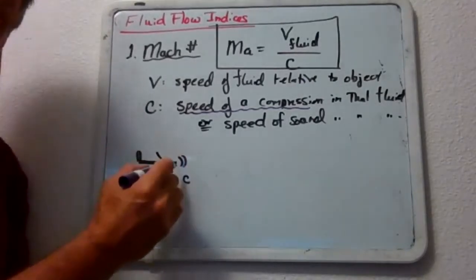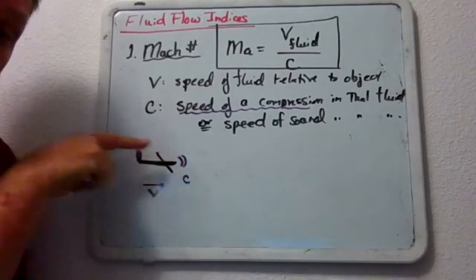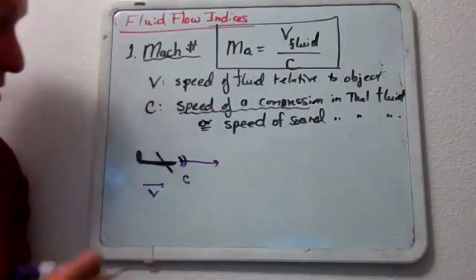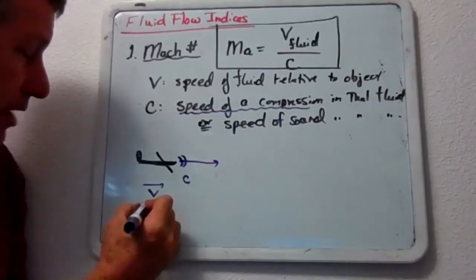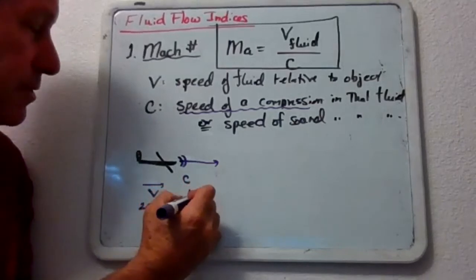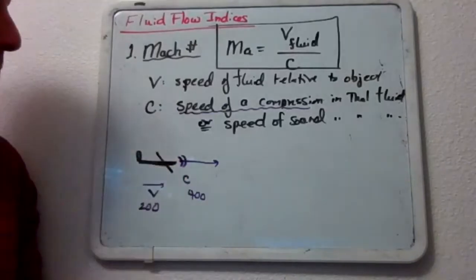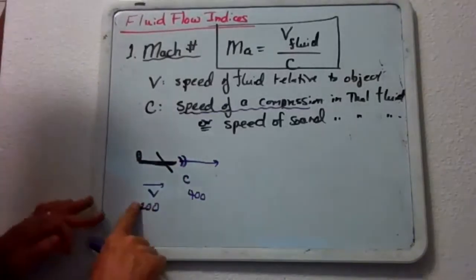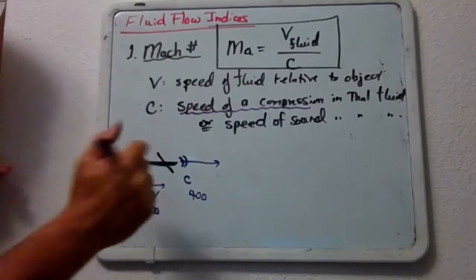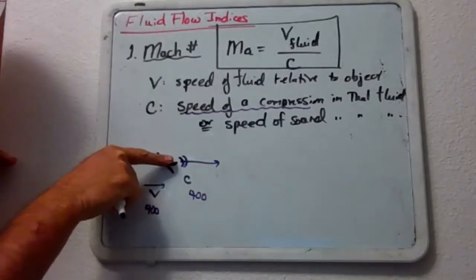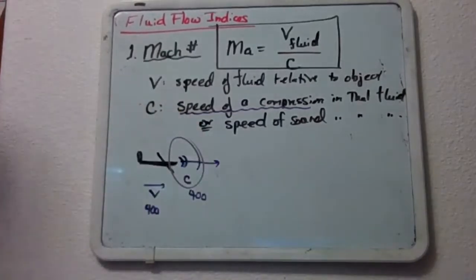Remember this is a high pressure area here, and if we're trying to move, we don't like to encounter high pressure. So we would like this to be faster than that right there. If this plane was going, say, 200 miles per hour, it would be great if this C was 400 miles per hour, because it would move away from the plane and you wouldn't be going into that high pressure. What if this was 400 miles per hour? Well then the plane is moving right with that pressure, and at every point when it moves, the plane actually creates more pressure, creates this high compression, and so this pressure really builds up.